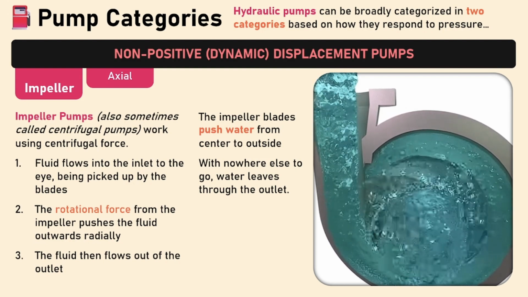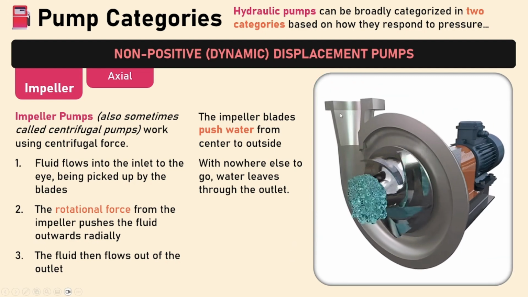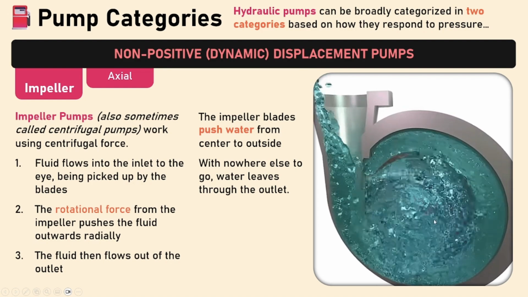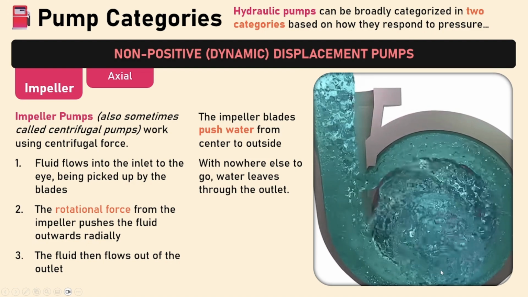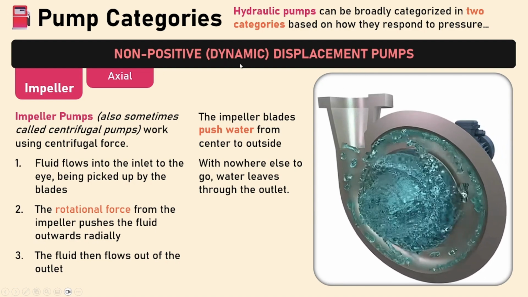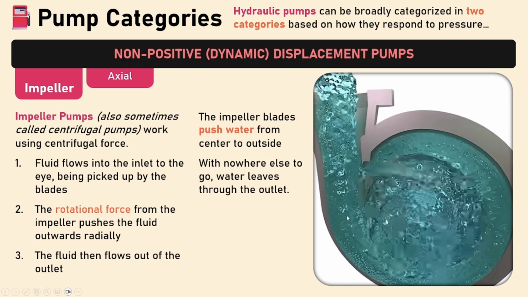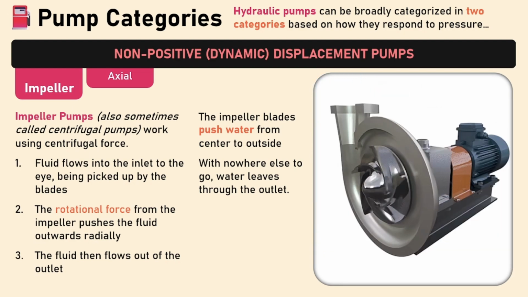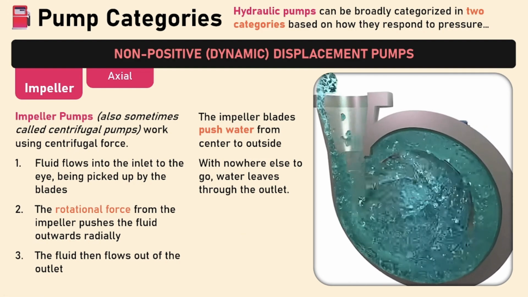And as this impeller continues to force this water to the outside of the pump, eventually it gets pushed out of the outlet. Now again, notice how there are no fixed spaces between the impeller blades and the chassis, right? The fluid can easily backflow from the outlet to the inlet if I put enough pressure on the outlet, which is why this is a dynamic displacement pump. In other words, if we put enough pressure on the outlet, it can cause a reverse flow for the pump, right? Causing the pump to overheat or hydraulic fluid to leak, right? So these are typically used in low power applications where you're not using a lot of energy, right?